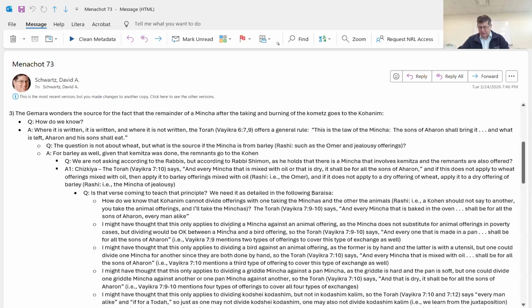That's, again, a wonderful Daf Yomi coincidence because we're about a week or so away from the second day of Pesach when the Omer offering would be brought, and the mincha of jealousy, namely, again, the mincha that's brought in connection with the sota. Both of those are from barley. So ba'sorinami midiknik metzes shirah kohanim. But I don't understand. Based on the rabbis in our Mishnah, wherever you do kamitza, the kohanim get the rest.